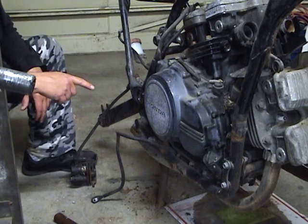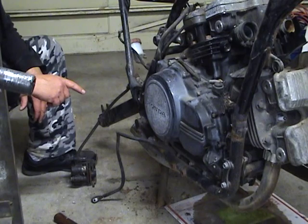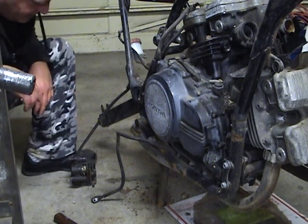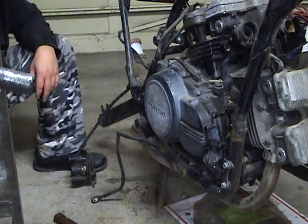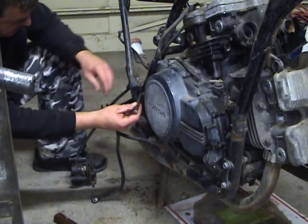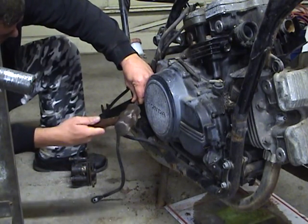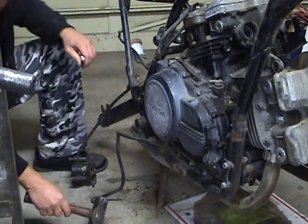I don't have a spanner socket this size to fit this lock ring in here. I got quite a few of them. Boy, I've bought a lot of those over the years, but don't seem to have this one. Cold chisel and an engineer's hammer usually knocks these loose.